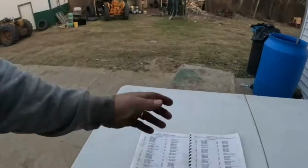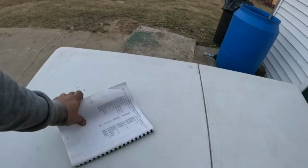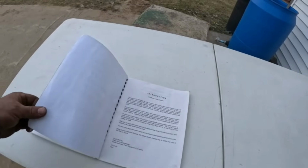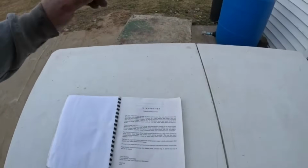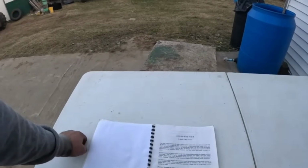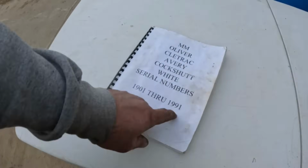This book here is kind of, I don't want to say a serial number Bible, to me. I can't remember who this is written by, and I think it says right here: Lloyd McRae, Field Service Supervisor for White New Idea, 1993. That fellow put all this together, so it's kind of neat. It's got White, Hart-Parr, Oliver, Cletrac, Twin City, Minneapolis Moline. Yeah, it's got a lot of stuff in here. Anything that had to do with those. Right there it says 1901 through 1991.